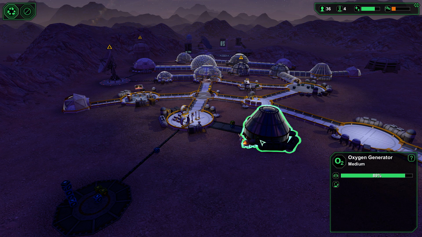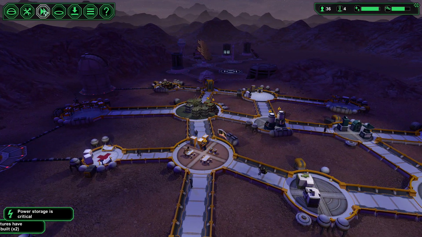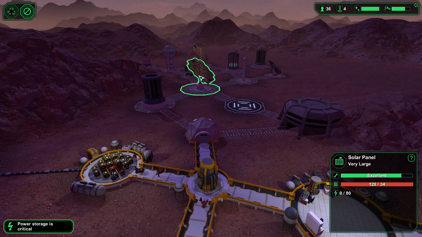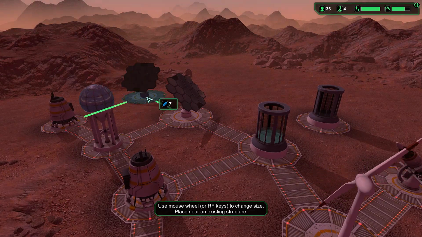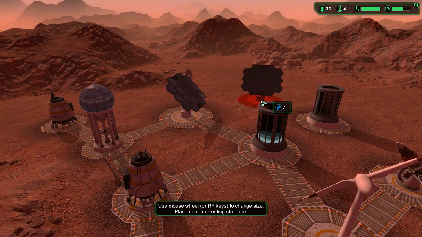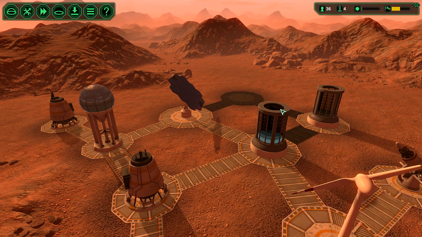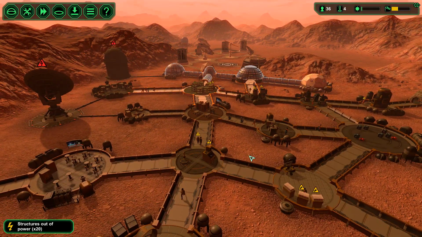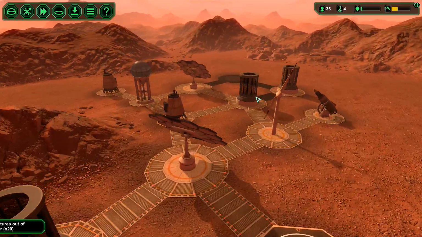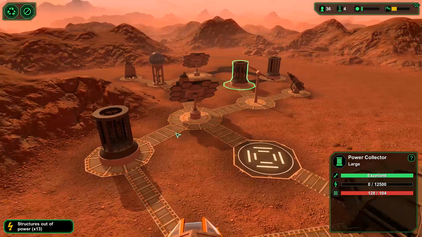So the oxygen generator is operational. It's a bit more oxygen. We are going to definitely need a new solar panel. So let's get that structure fixed as well. So we did let it go a little bit too far. We're going to have this issue now with power for the time being.